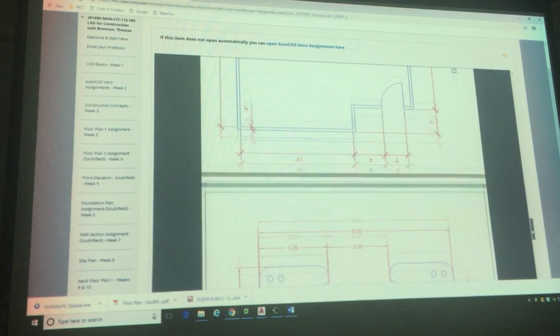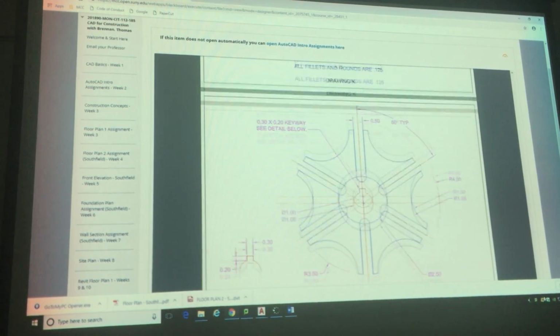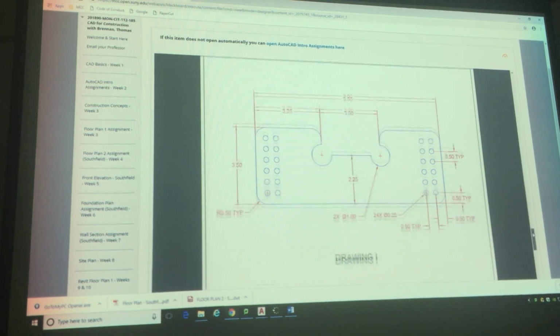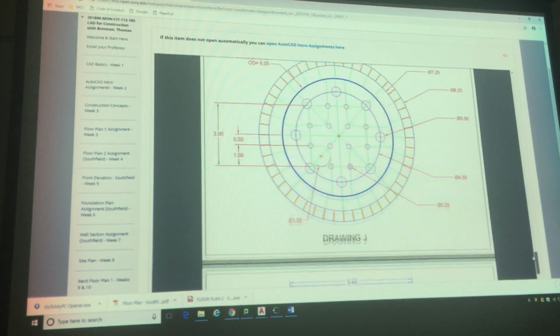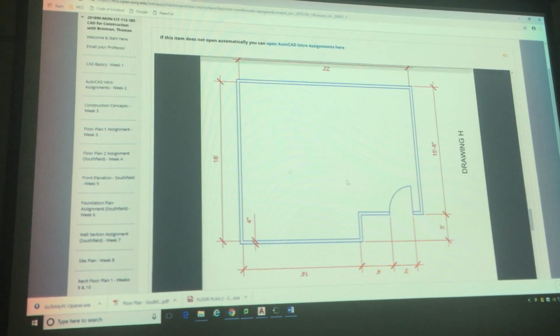Now that leaves a few other drawings here, I, J, K, and L, and these basically use some commands, like for instance fillet right here, and then using an array to make these. So I think we're going to get to those next week. We'll just keep on with the architectural stuff we're doing right now. So these are some plans right here, but we only had to get up to drawing H.